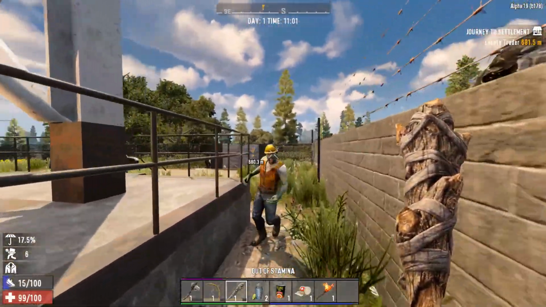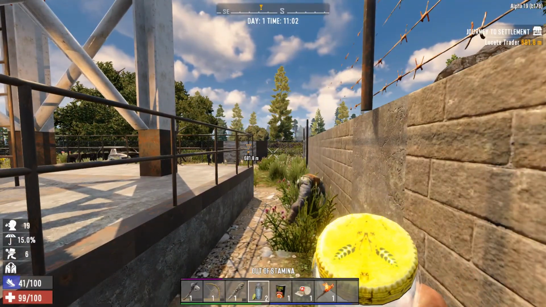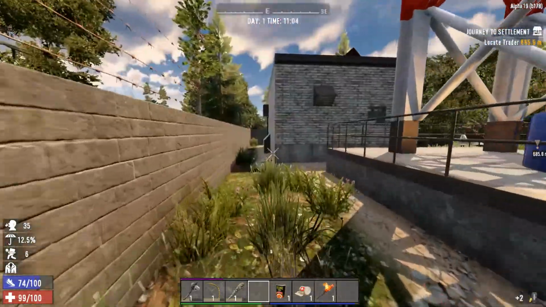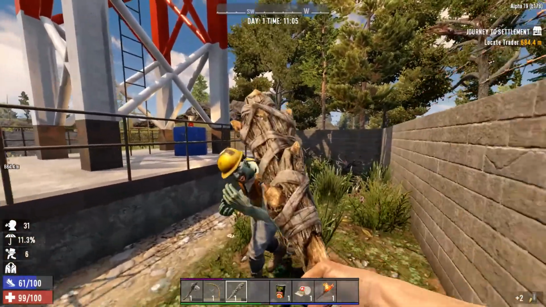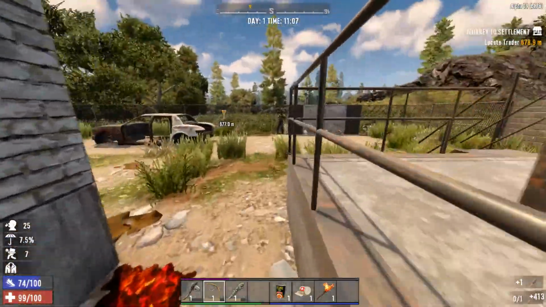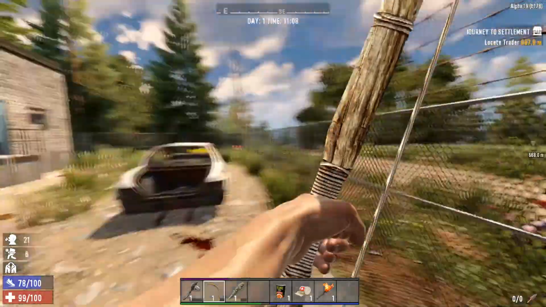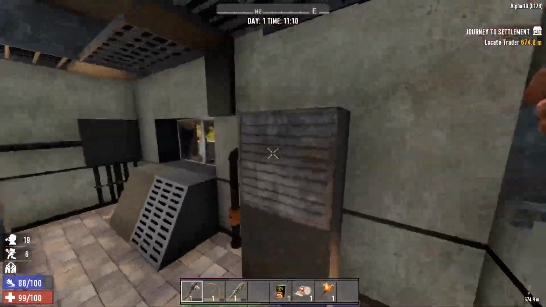Shit. My guy's out of stamina every 2 minutes. Buddy boy. Oh, he's running. Why's he got green hands? Come on in, dude. I'm not even gonna bother with him. Reject.